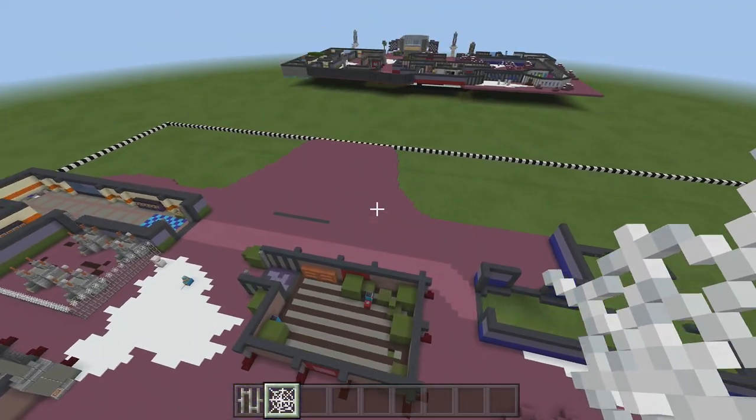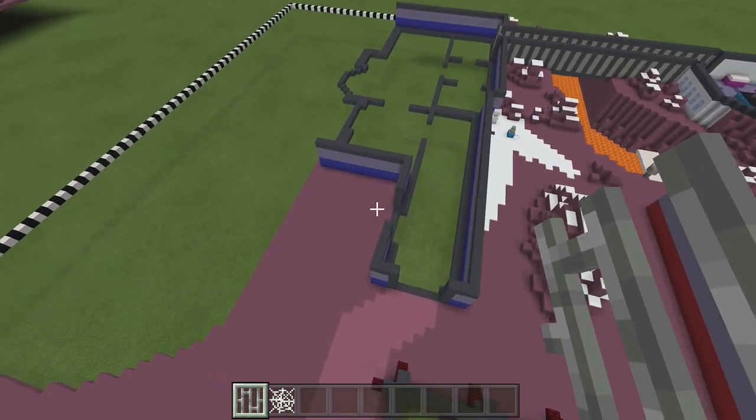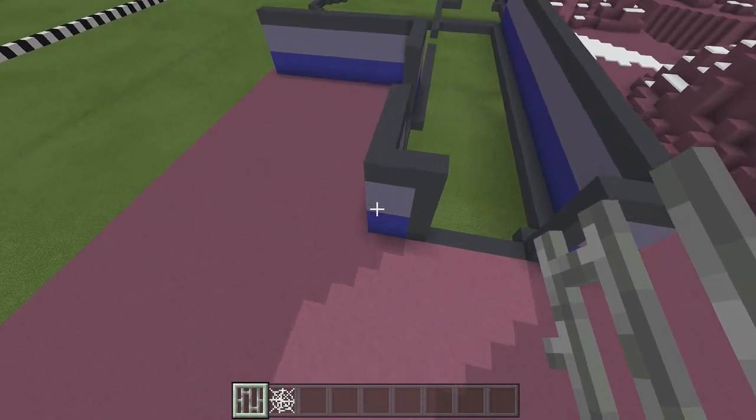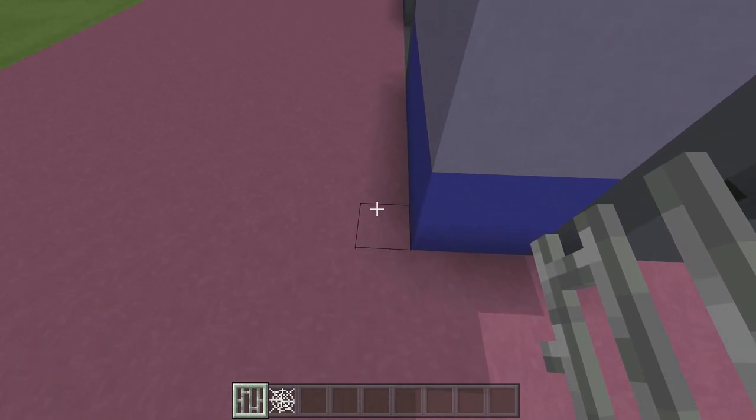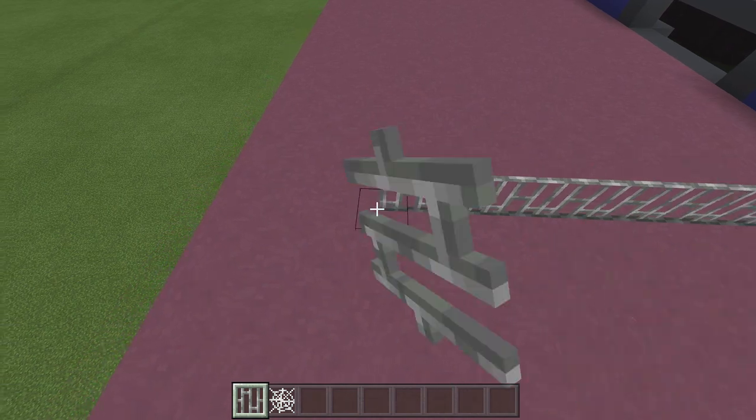All right, guys, and I'm back. I just filled in this entire area. Next up, what I want you to do is take out some iron bars. And right from this corner of our laboratories, we're going to bring iron bars going all the way down 1 block out from the other wall that's over there.